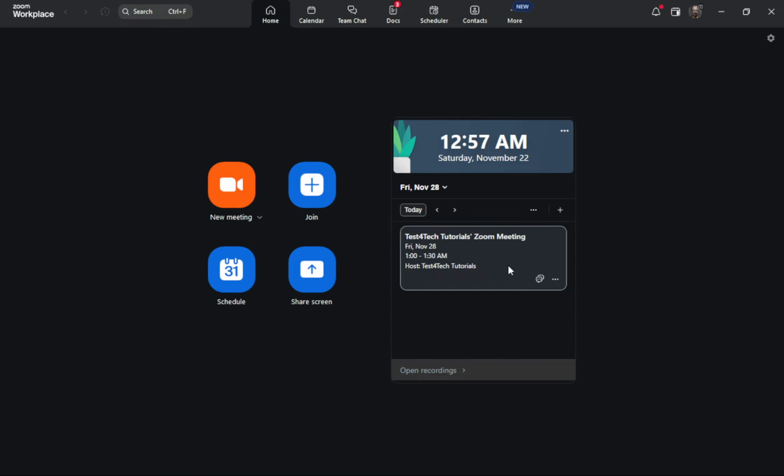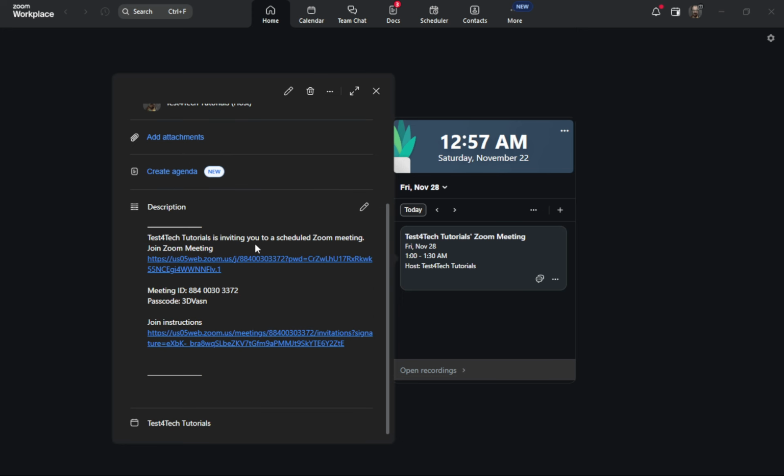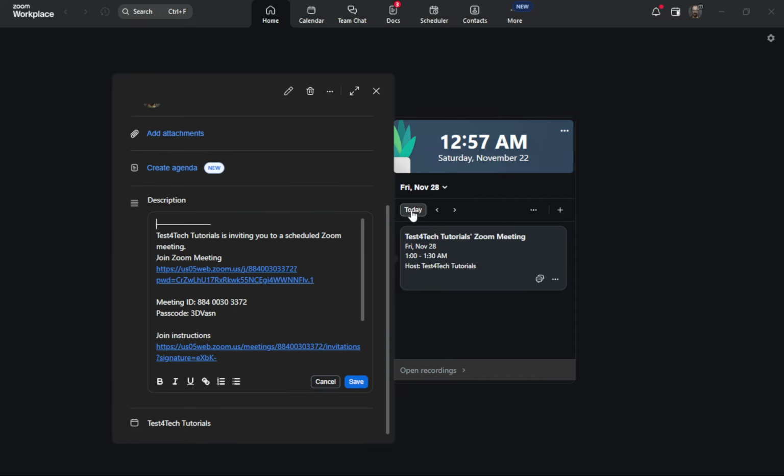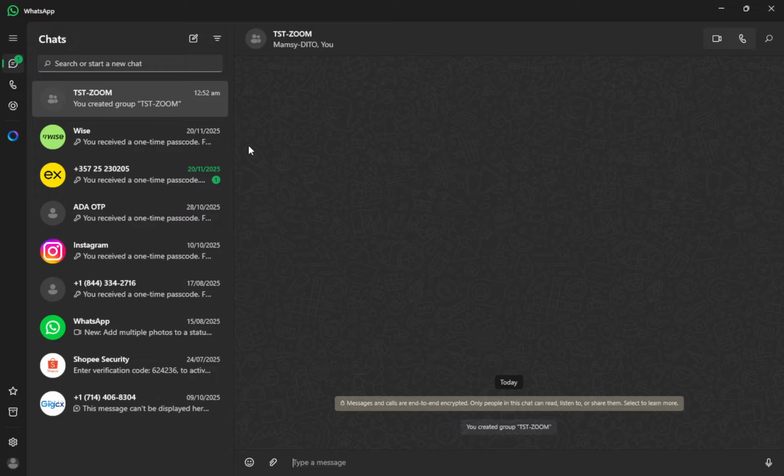Now, open WhatsApp. Navigate to the individual chat or group where you want to post the invite. Think about where it's most appropriate to share. A private chat for a one-on-one session, or a group if the meeting is for a team. It's a good practice to share meeting links only with people who need them, and to keep Zoom's waiting room or passcode on if you want extra control over who joins.